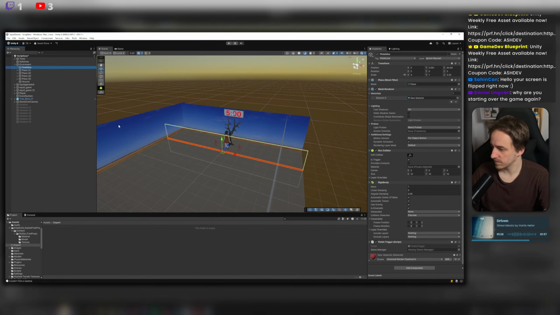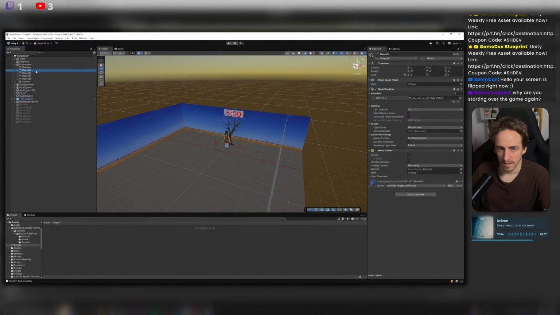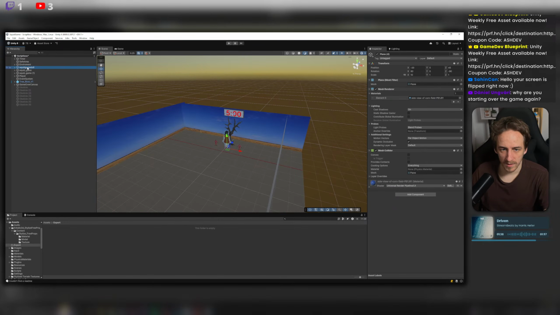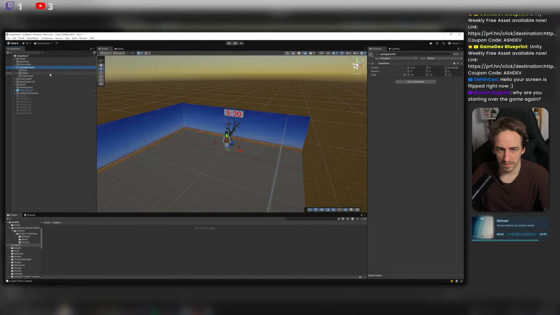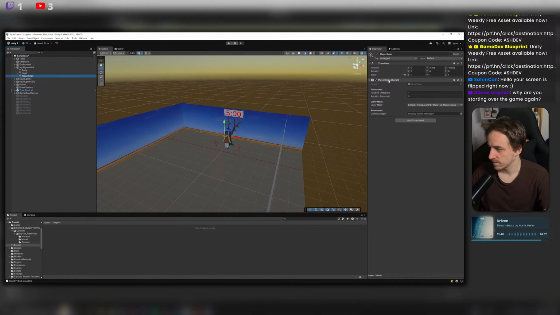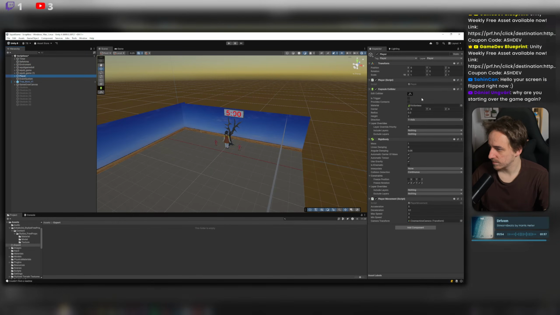Environment. So this is what I need. Finish trigger I don't need it. Yep. Squid Game doll. I don't need the head rotator. Body, head. Layer scan. Nope. Yeah, these are the two.